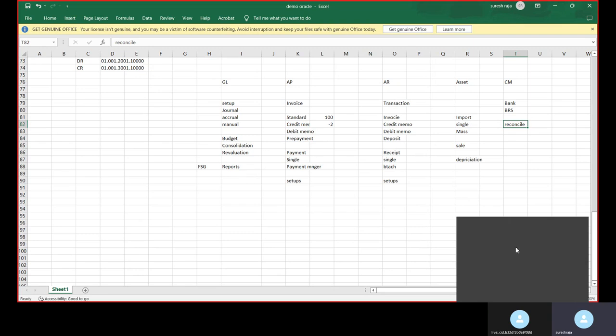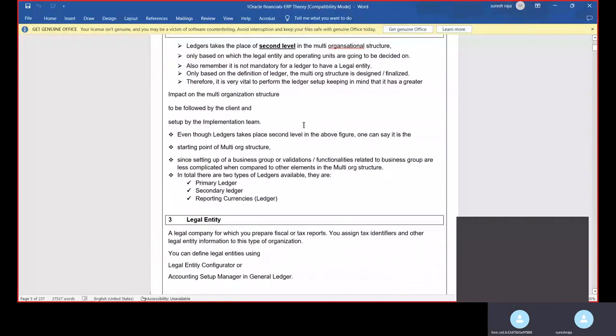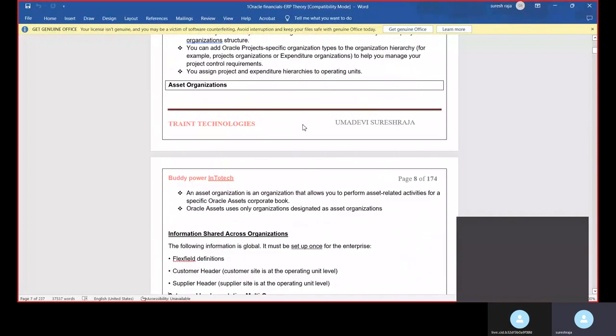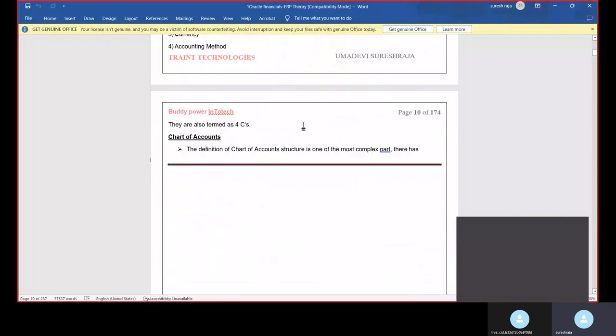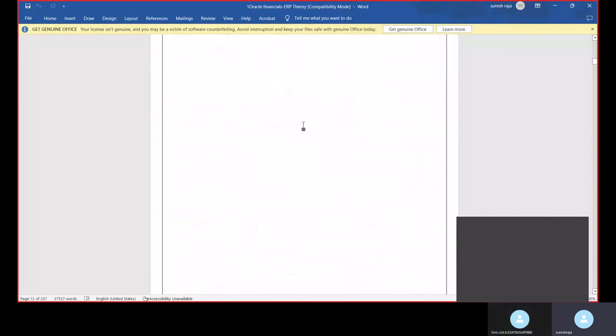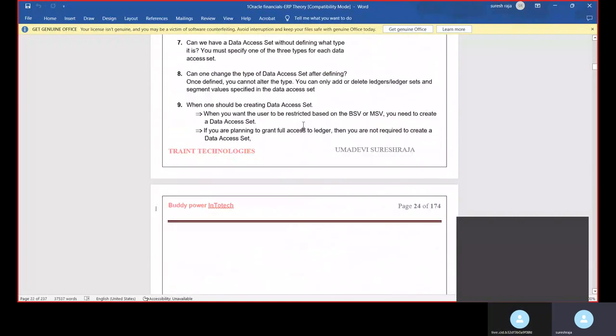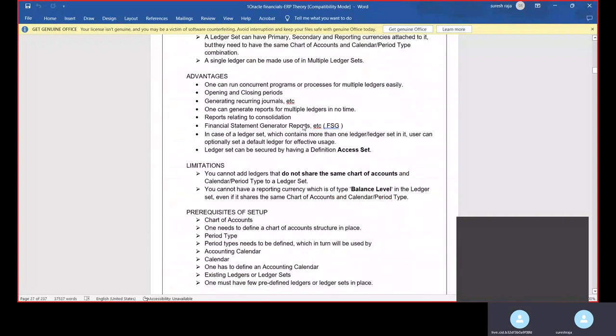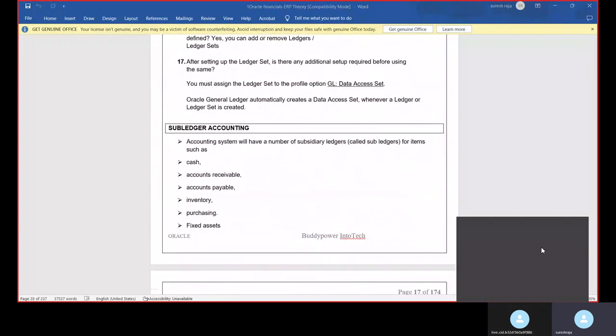And I'll send these notes so you can go through them. You can see the word file. Here it is given what is legal entity and all, just go through it, and also the basic Oracle ledger. What is ledger? What is calendar? Accounting method. I have given some examples. These are all we'll see as practicals from tomorrow, right? So you understand now, right?